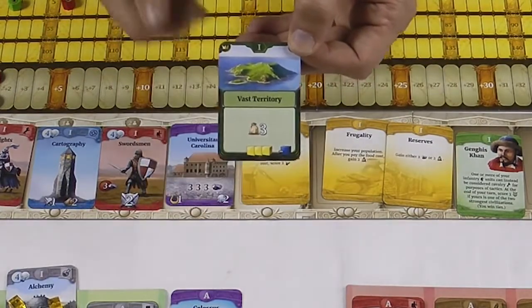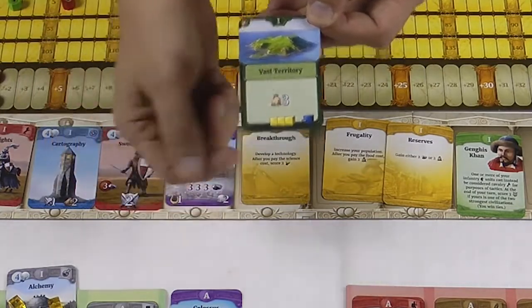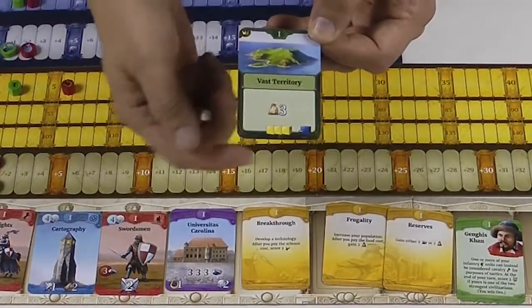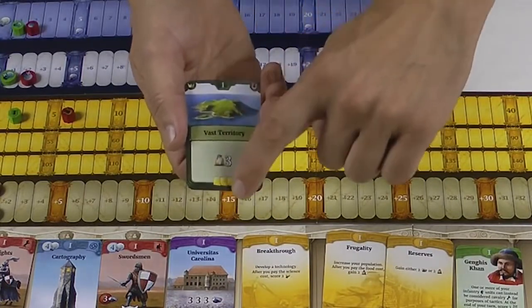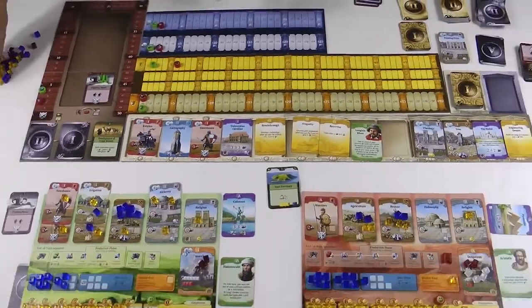There is the permanent ability at the bottom. So in this case, what would happen is red would get three more yellow cubes, but he would lose one blue cube, okay? Because this territory is vast and it requires more maintenance. But he also gains a one-off bonus of three food. So this is a one-off bonus, this is permanent. So he gets these three cubes and he actually takes them from the game box.